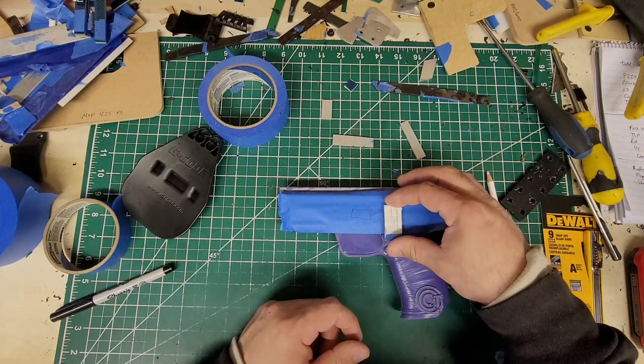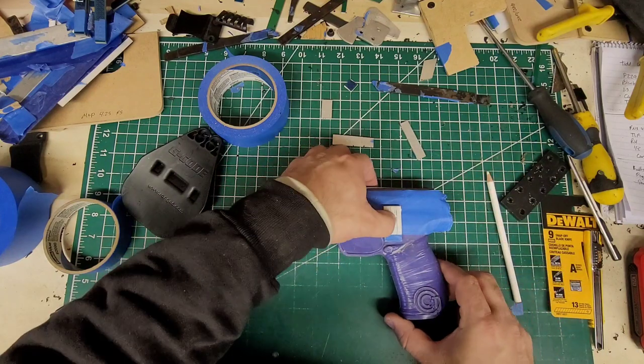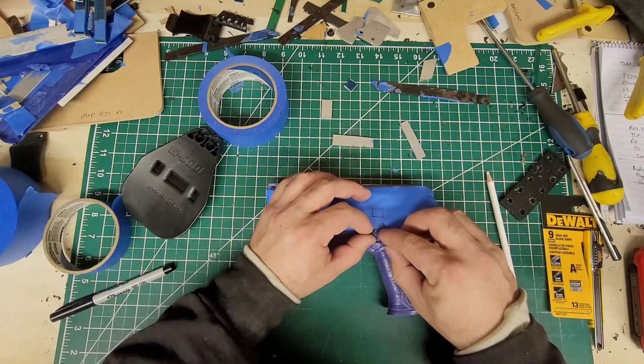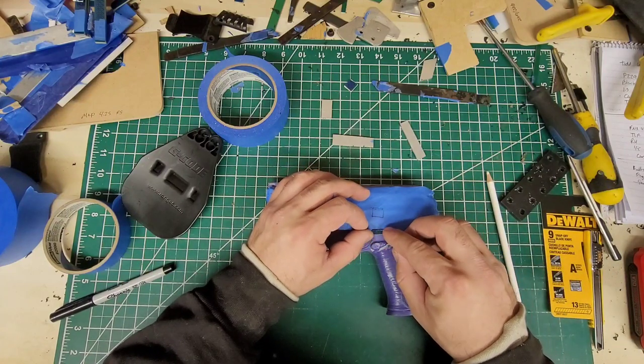So anyways, pop that up. See, now that sits perfect. So pull that, put that back where it needs to go.